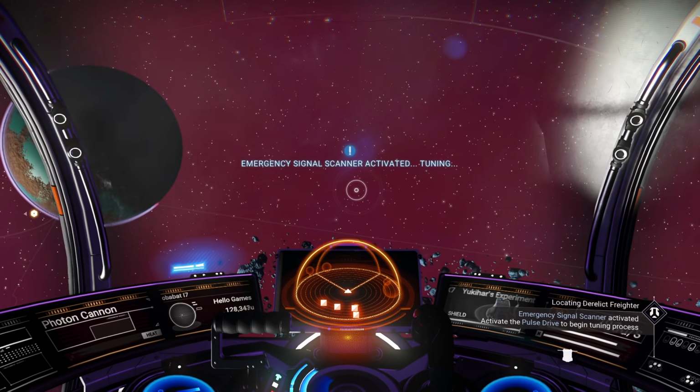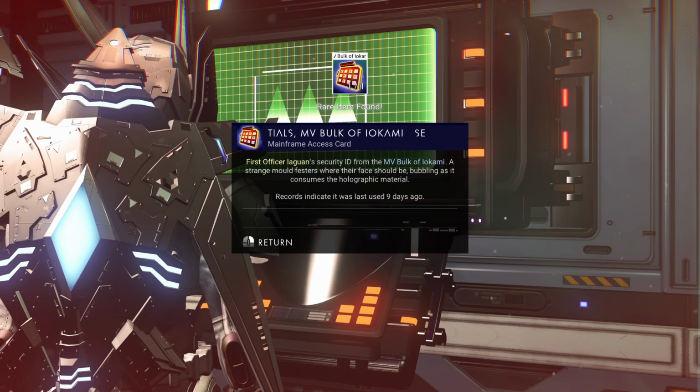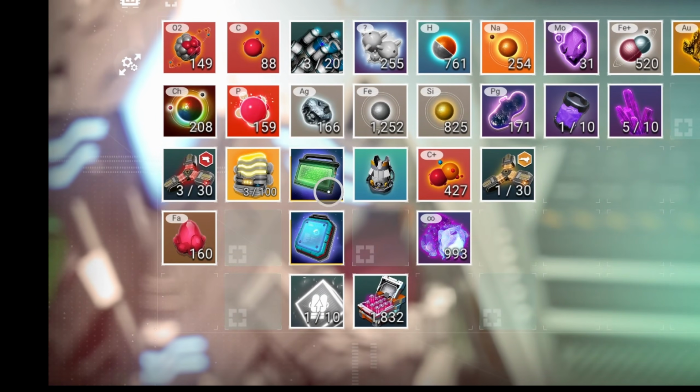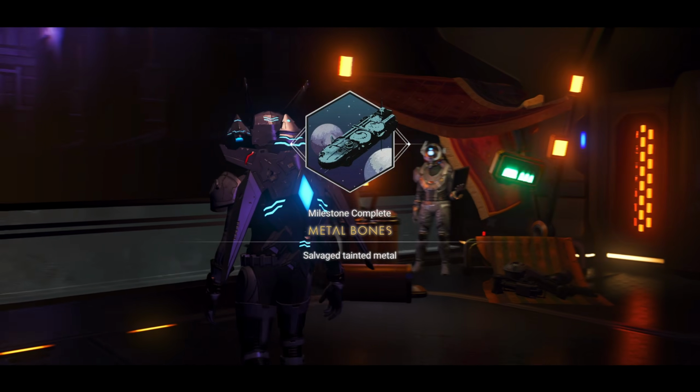Use it and activate Pulse Engine to find a derelict freighter. In this mini-dungeon you should collect both Crew Manifest and Captain's Log. Return to the scrap dealer and sell both of them to complete Metal Bones.